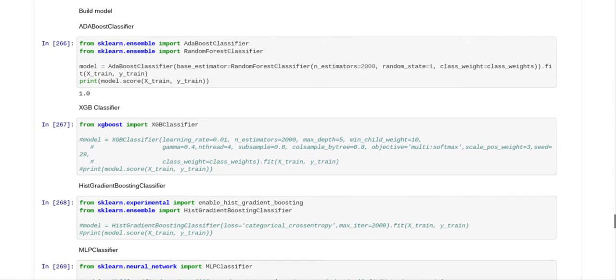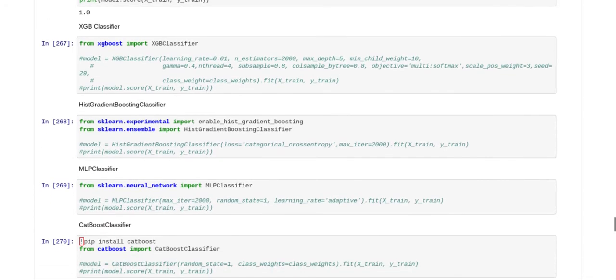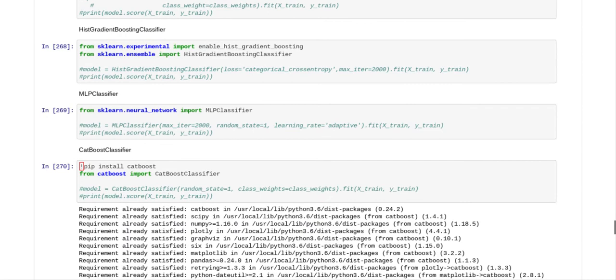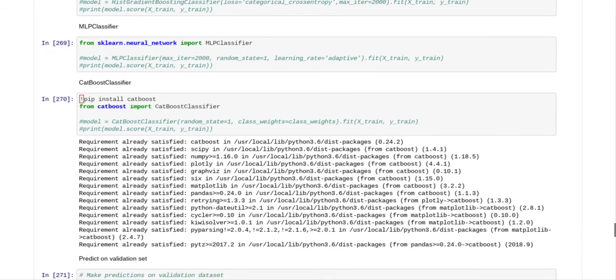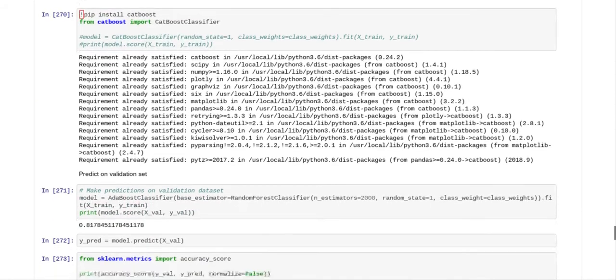And so now what I've done is I have selected a group of models that I wanted to test out, and I did this. The model that I selected was AdaBoostClassifier, but I tested it on XGBoost, HistGradientBoostingClassifier, and another classifier.